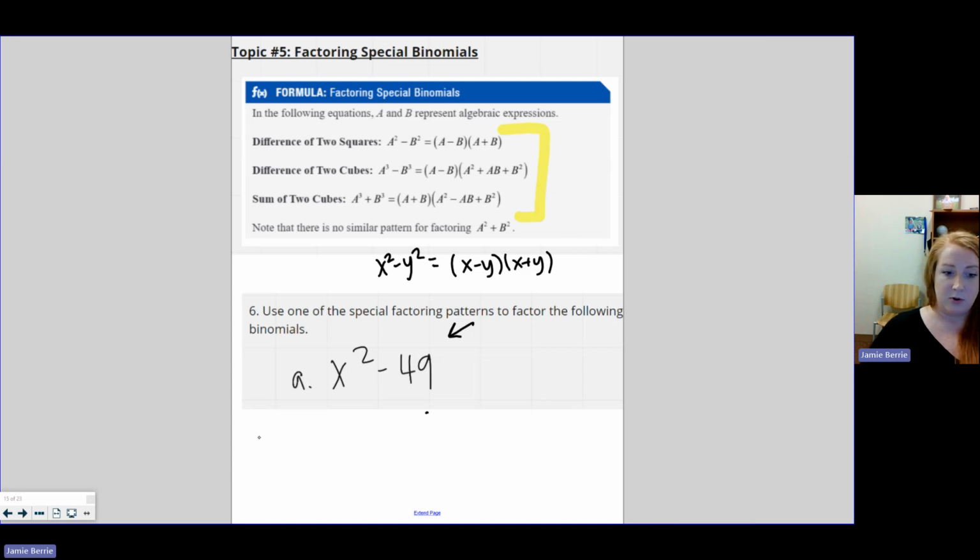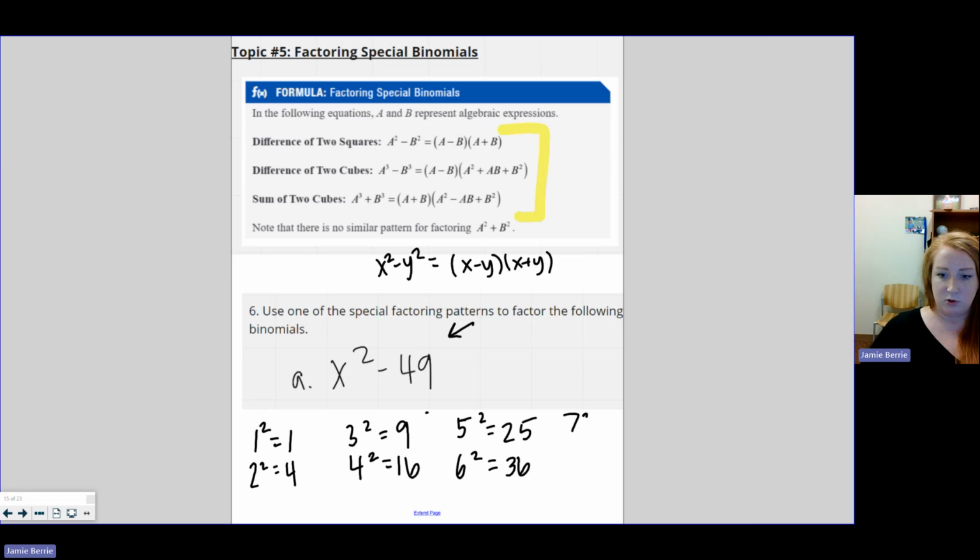For example, 1 squared is 1, so 1 is a perfect square. 2 squared is 4. That's a perfect square. 3 squared is 9, so 9 is a perfect square. 4 squared is 16. If these aren't familiar, if you feel like, oh my gosh, she's coming up with these so fast, this might be something that you want to add to your formula sheet as well. If you already know all these by heart, then of course you would not want to waste the space on your formula sheet.